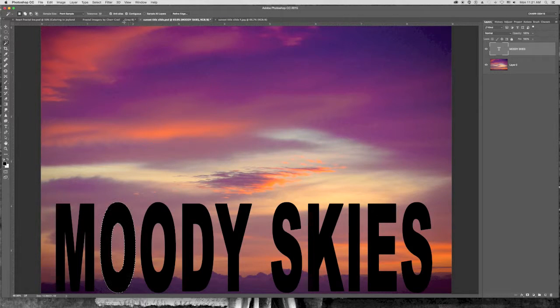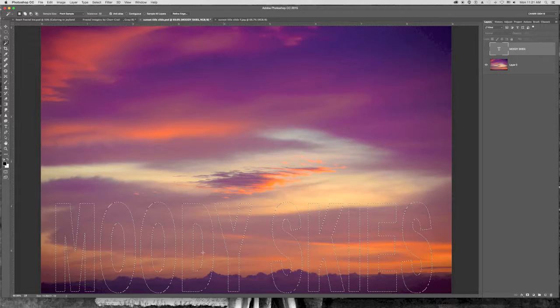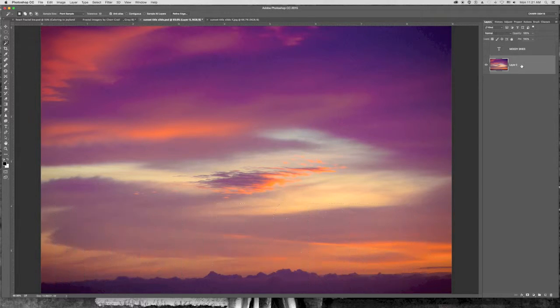But that's not what we want. In this case, what we want is to uncheck contiguous, and when I do that again, it collects everything on the entire layer that was that pixel's color, which was black, because that's the only color we chose. Now you can turn this off, and you can see that the selection is still there, but you can see right through it. So now if we click on layer 0, which is the background layer that we have, that is where the selection will take effect.